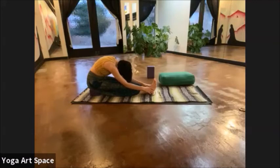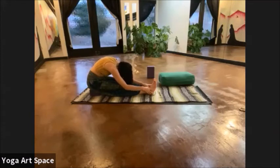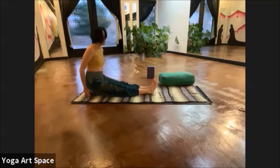Take a deep inhale. Exhale, see if we can release a little bit more. Deep inhale. And exhale, release and let go. One more deep inhale. Exhale, release. So your next inhale, we slowly roll it up, one vertebrae at a time.